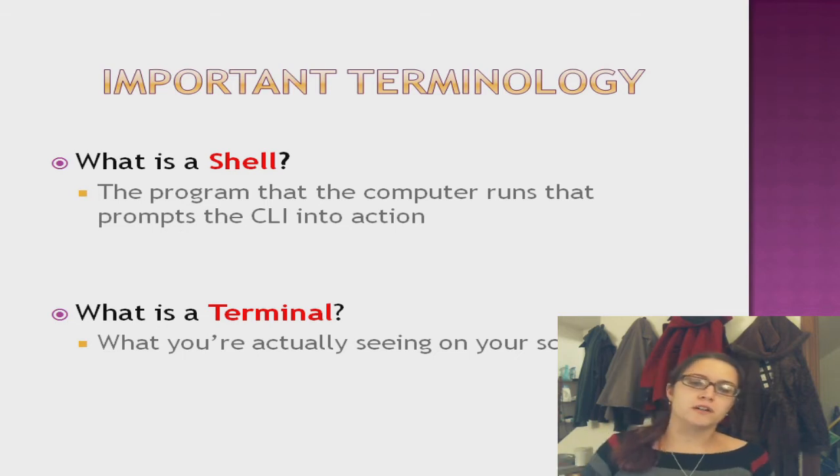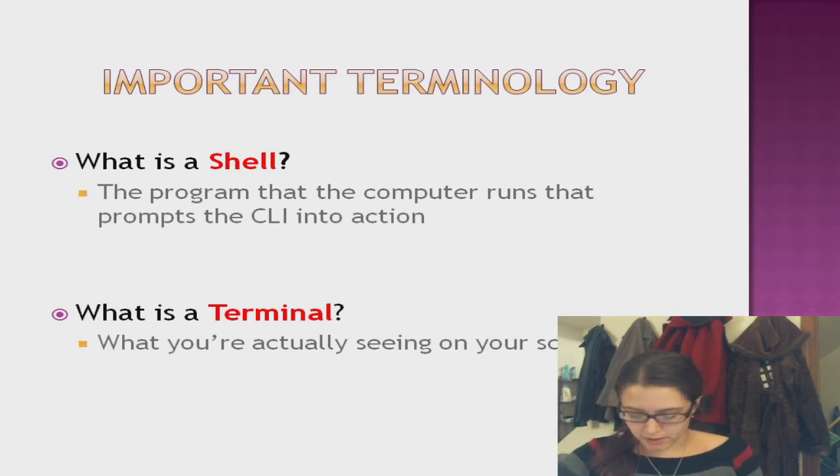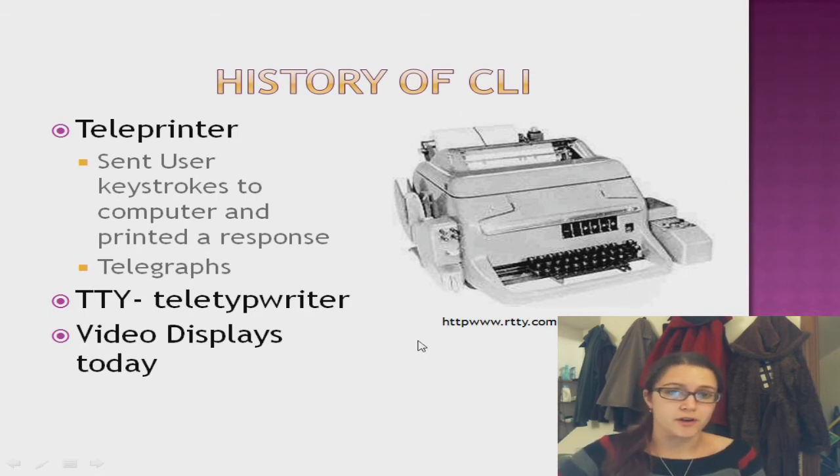What is a shell? The shell is the program that the computer runs that prompts your command line interface into action. And then a terminal is the visual representation of that program. It's what I'm actually seeing on a screen. So technically speaking, the teleprinter, the physical thing, is the terminal, because that's what I'm seeing and interacting with. And when the teleprinter would send the message, that's the shell.